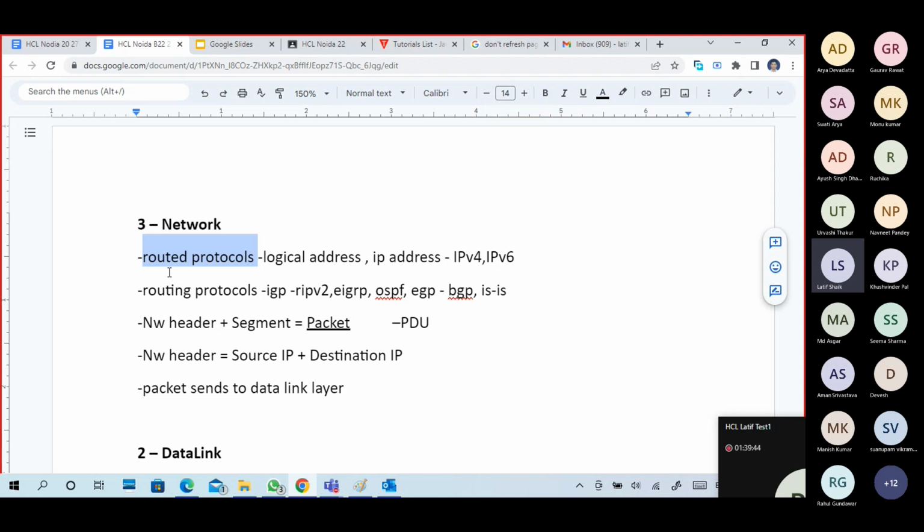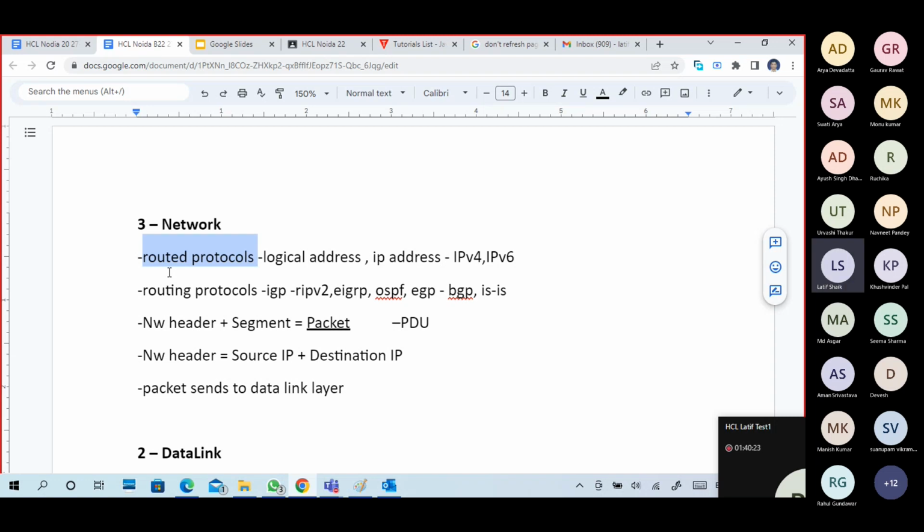Routing protocols mean that when communicating from one device to another, you must know the path to reach the destination. That is told by routing protocols like RIP, OSPF, and so on. This network layer deals with IP addresses, logical addressing, and routing protocol information like RIP or OSPF is also added here.